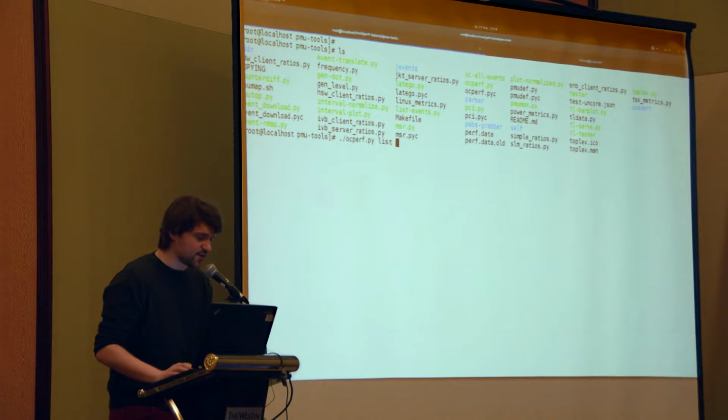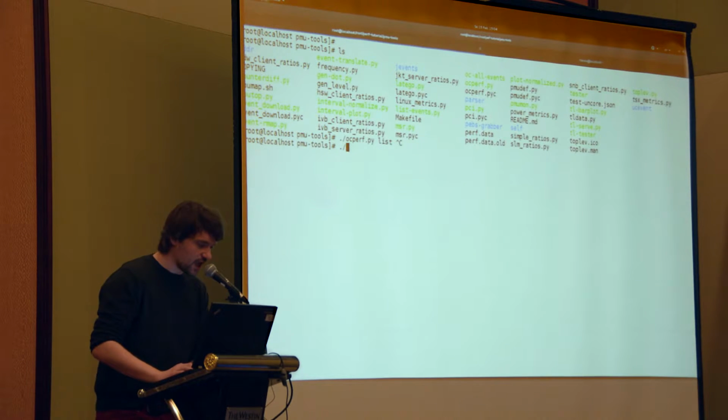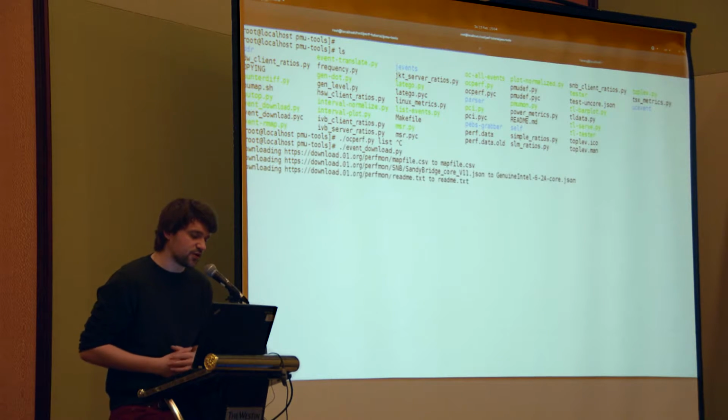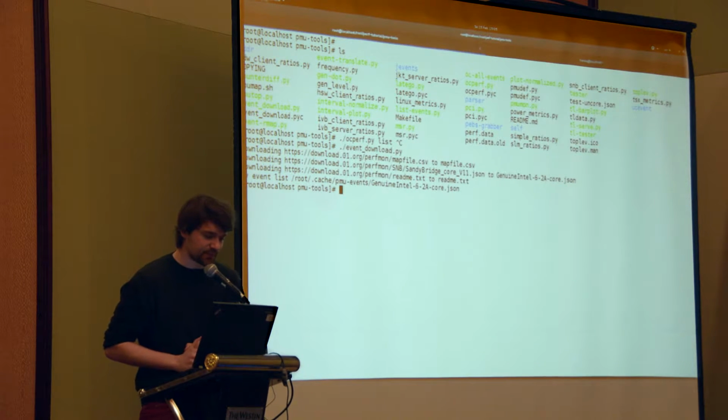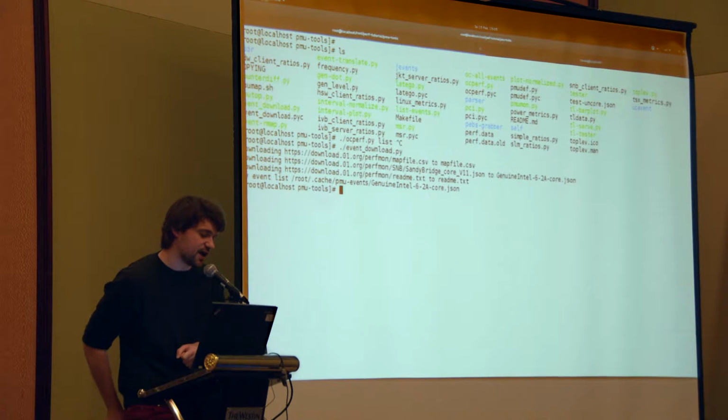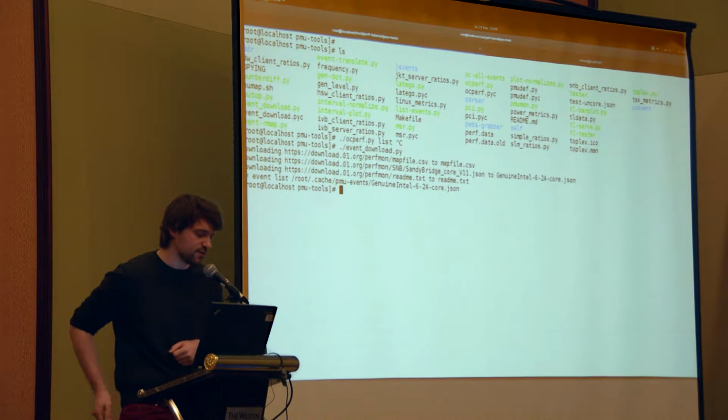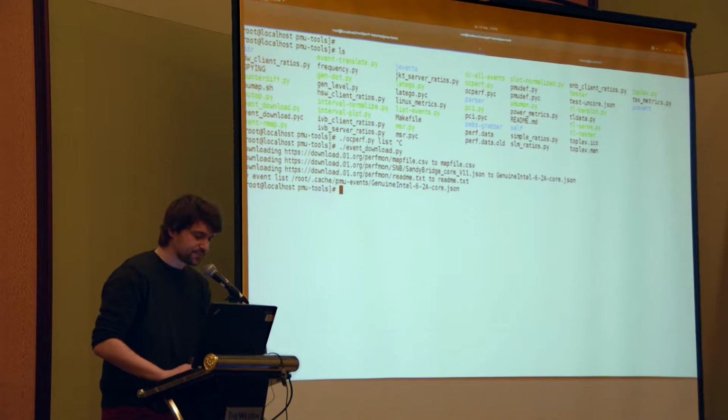I guess it's somewhere in the home directory, I don't remember. Or you can also just download the file, and it will download the specific JSON files which represent the counters for your CPU. It saves them in root/.cache/pmu-events, and then you can look at them.